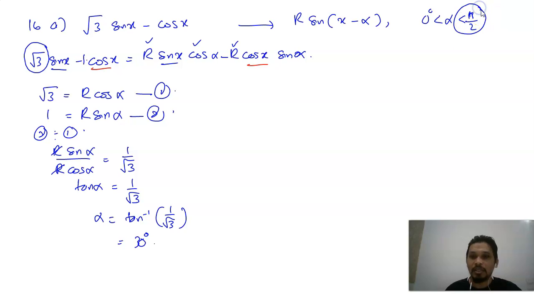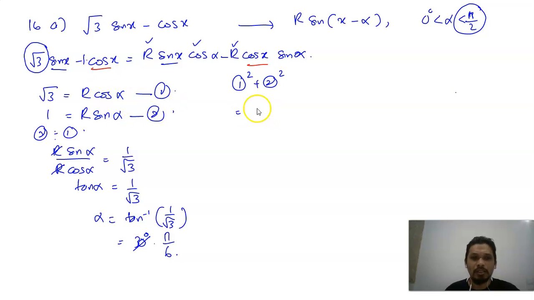And you mentioned here it's in the radian, so 30 degree in the form of pi over 6. Pi over 6 and 180 divided by 6 is 30 degree. And then from the equation, we're going to find out the value of r. We come up with equation 1 square plus equation 2 square.